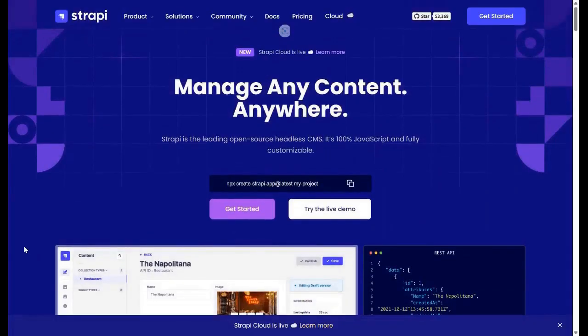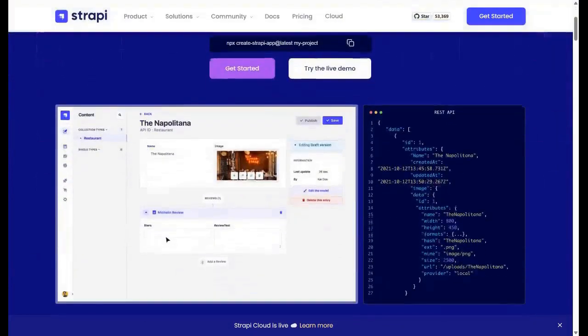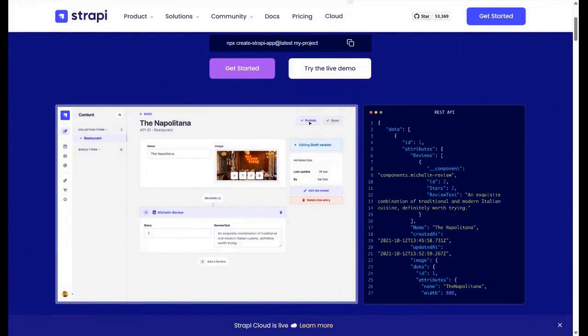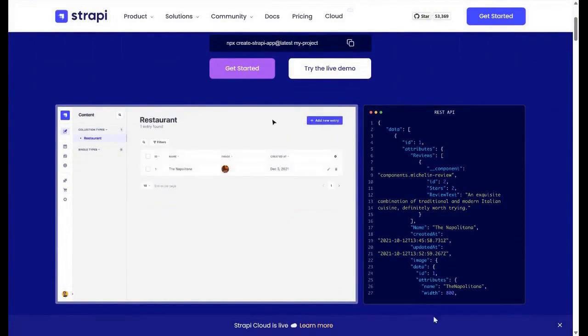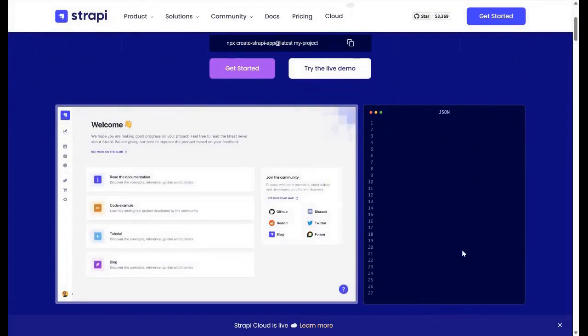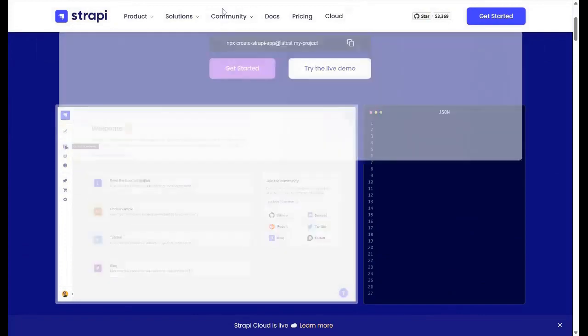So that's one example. Another big one that you need to know about if you're going into this idea is a company named Strapi, which is this thing. They just do the same thing. It's basically like Contentful, they're basically a competitor. The idea is you have their platform, you use their UI, a bit like Airtable, and then you can get this JSON or GraphQL that you can connect to from your code. Nice, neat, cool. What's the big deal?